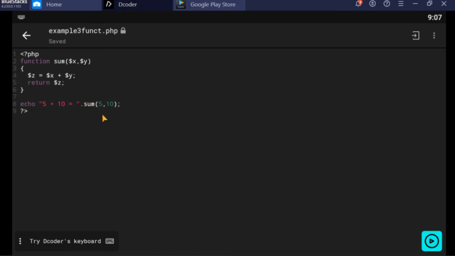So now I have called it only once. According to the example you can call it thrice here, any number of times. Actually a function can be called any number of times. You can use a function as many times as you want.